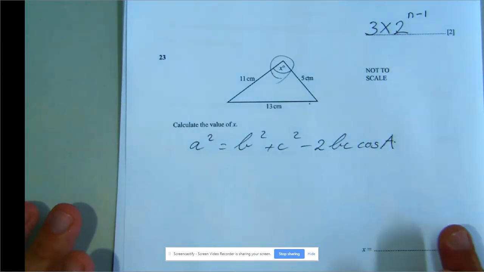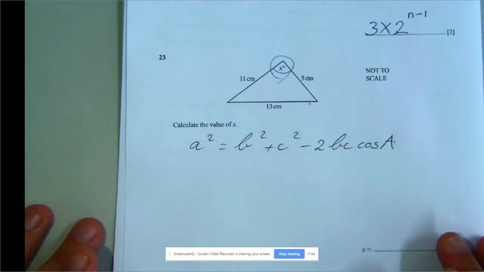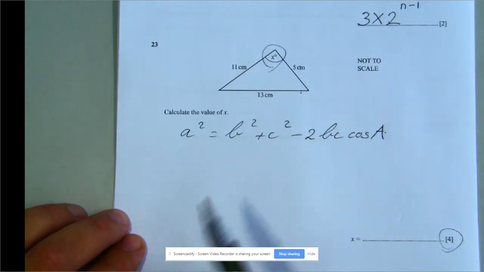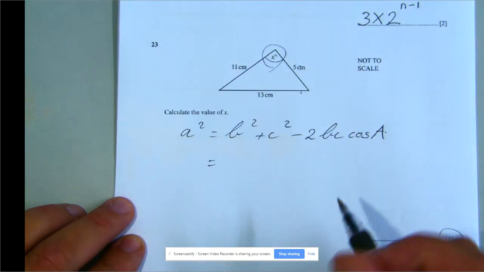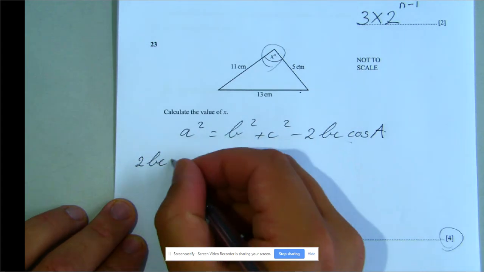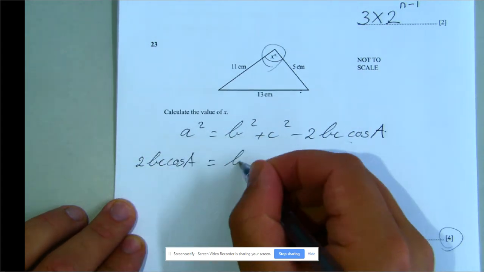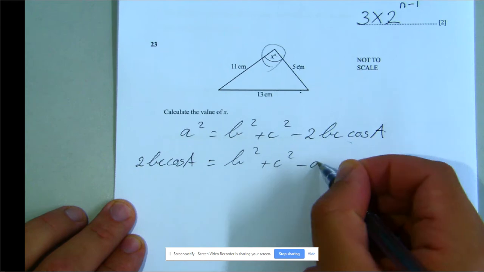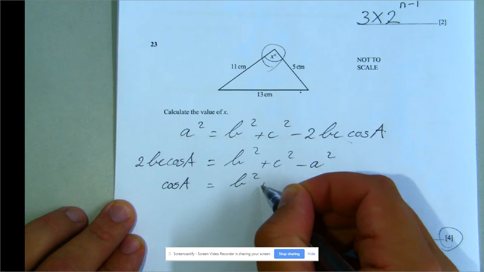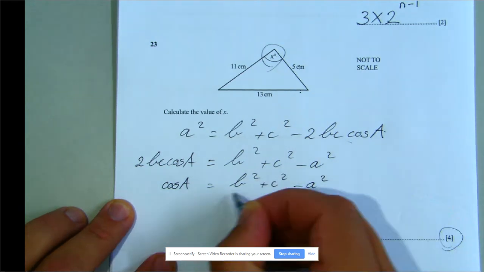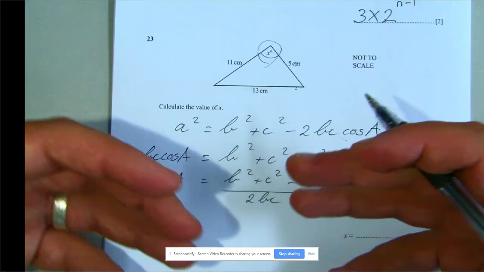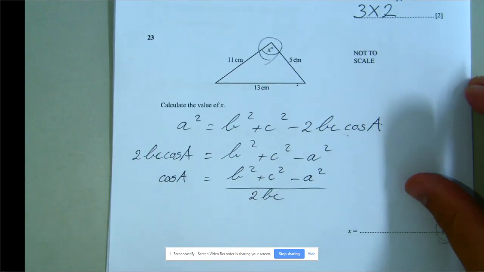If you have no idea what I'm talking about, explainingmyhouse.com, I explain the cosine and sine rule in a lot of depth. Now, before I start substituting, I prefer to rearrange first. I'm looking for the angle. Some of you will just memorize that formula, but I don't like memorizing, so I just rearrange it on the spot. Memorizing is if you study French or Latin, then you memorize your words. But for maths, you can just rearrange it on the spot. You won't make a mistake.